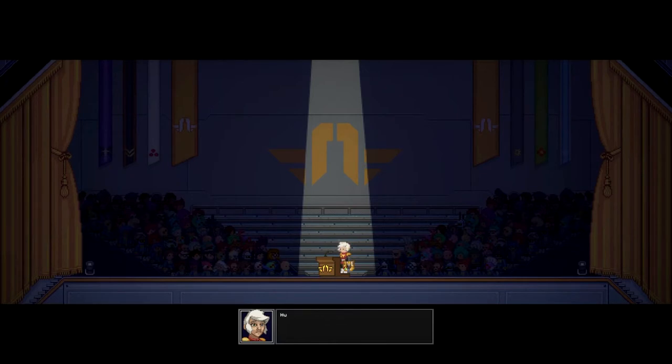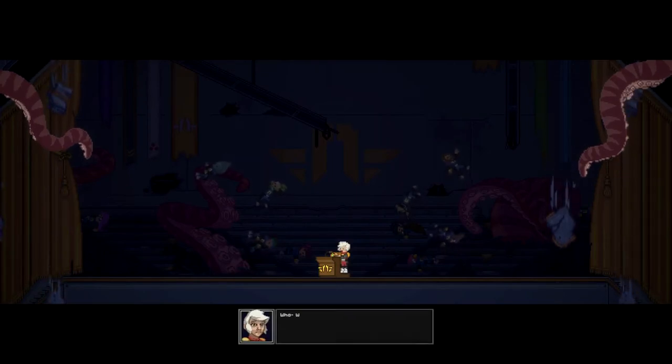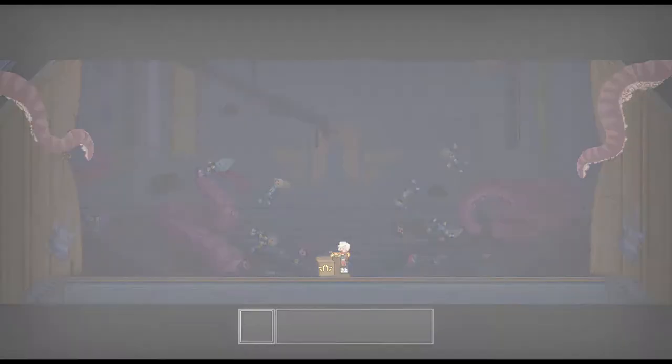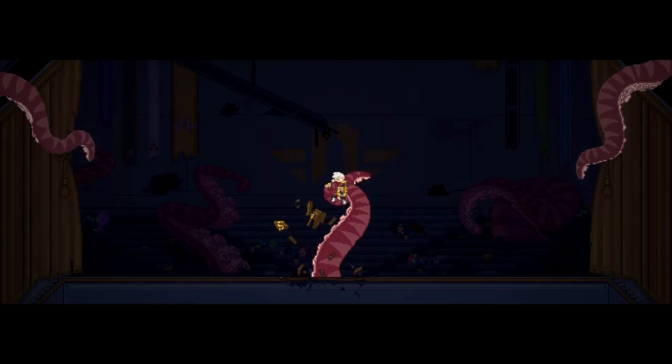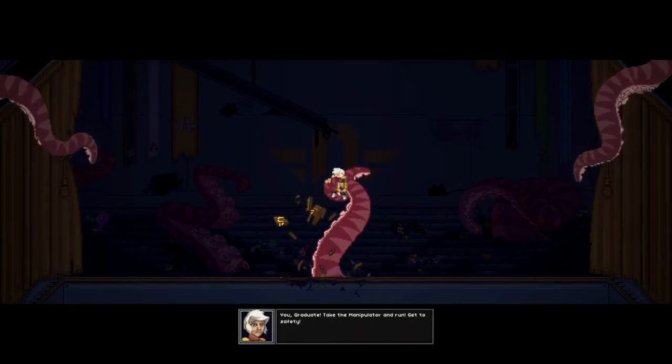The matter manipulator. Oh wait, oh no, what's going on? What was that? Oh guys, I'm getting super scared here. What's going on? Look at those tentacles all over the place, tearing things up. Got some people in the background all dead there. You graduate, take the manipulator and run. Oh my gosh, we're going. Let's pick it up.